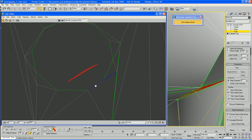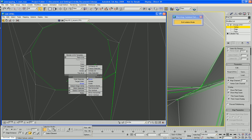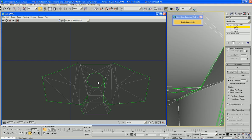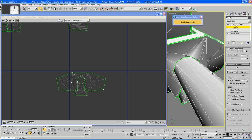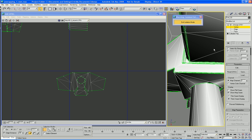Right, you can see there where it's going to fit. So I'll just go into vert mode and target weld. Then I can just weld this piece into the right one. There we go, that looks tidier. Right, back to where I was, which is up here. Very easy to get distracted with this sort of thing. Right.